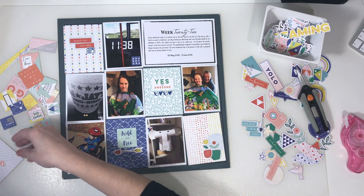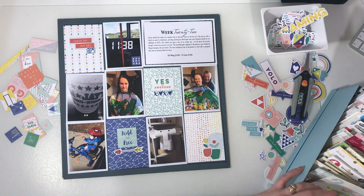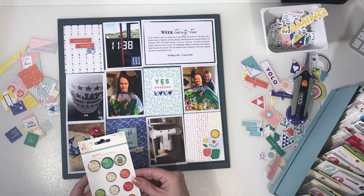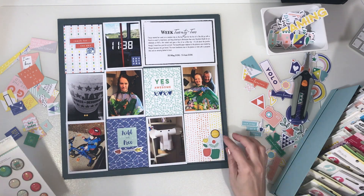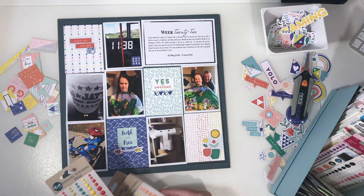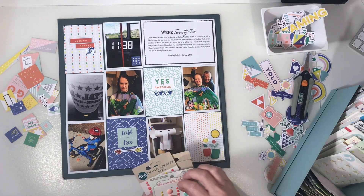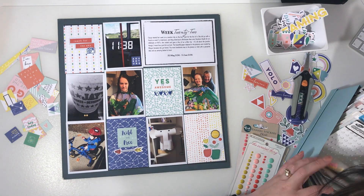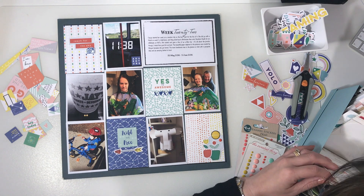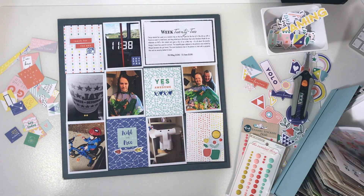I decided I'm not going to save supplies for something else — if I like it, I'm just going to use it, because otherwise I have far too much stuff in my stash that doesn't get used. I'm now at the point of sticking, which is quick for me. I pulled out my blue box with enamel dots, enamel shapes, little brads, and all sorts of other bits. I used a Simple Stories brad from the Let's Party collection — the yellow one in the bottom right-hand corner that says 'yippee.' I tried another one but it wasn't working, so I stuck with that one. I went through a few different enamel dots to find the best colour cluster and settled on some older Mind's Eye 'The Sweetest Thing' ones that finally got used.